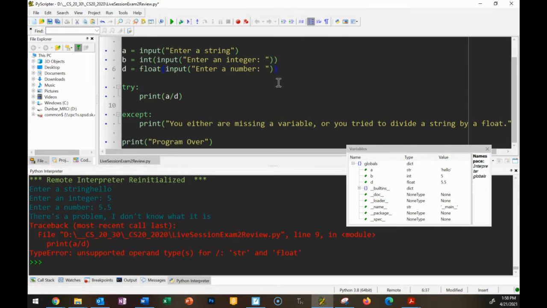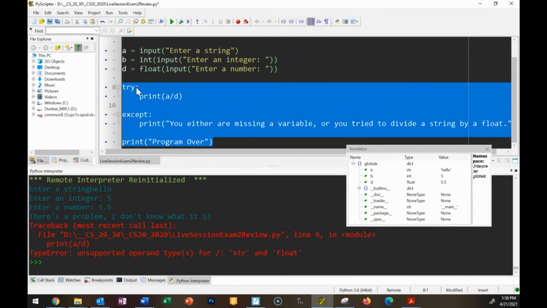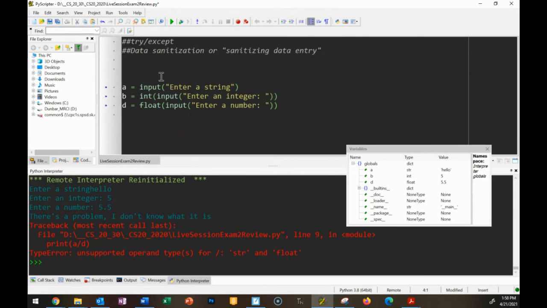So for instance, let's build some of this in a loop where we get them to try to enter data that they can divide successfully. So the goal will be: enter data, give them the answer, give them the quotient. That's the word I was looking for.